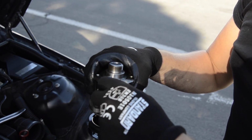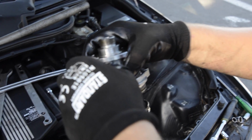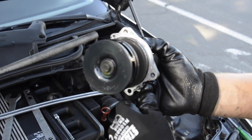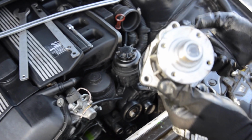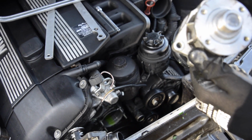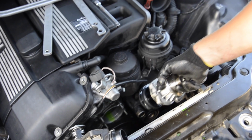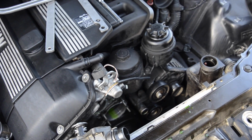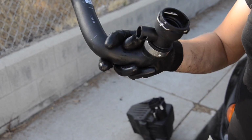Because right here, what we see, it's a fresh water pump, and I'm pretty sure it still works fine. It's been replaced like a couple months ago maybe. The thermostat failed a couple months later. What's the point of doing just the water pump without the thermostat? You're already here, it's just a matter of 4 bolts. That's pretty much it. Alright, so here's the lower radiator hose.